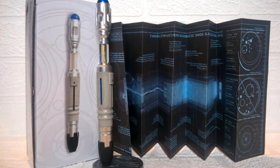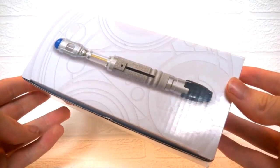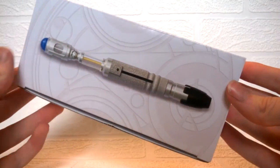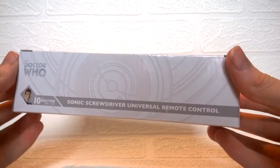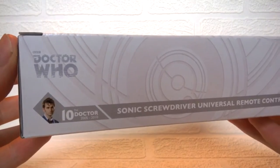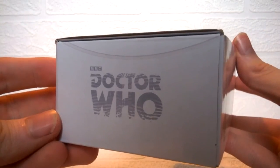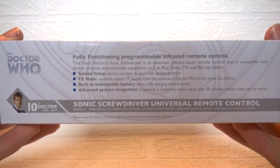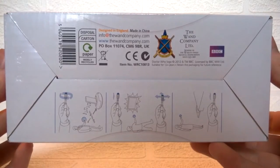Now I've finally got my hands on it and what a lovely product it is. The product itself comes in this really nice stylish box — it's rather simplistic with a white background. The sonic screwdriver at the top has been made with a really nice glossy effect with Gallifreyan text in the background. By far this box is possibly one of the best presentation boxes that any of the sonic screwdrivers have come in so far. At the front we have the Doctor's dates along with the 50th anniversary logo and the title of the product. The 50th anniversary logo is printed on both sides. On the back of the box we have some examples of the functions this product can do, and at the very bottom some company information.